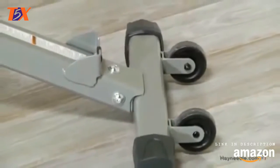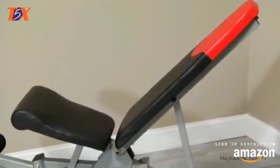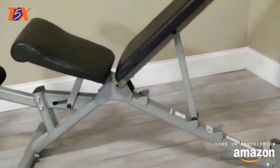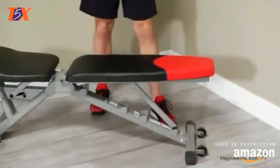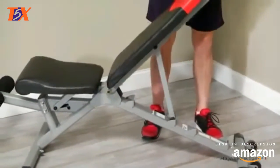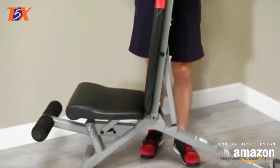And due to the attached wheels, you're able to easily move it around or store it when you're done. This versatile bench is designed to accommodate your workout regimen while assisting your posture and stabilizing your body for safe free weight work. It can lay flat or at a 30, 45, or 90 degree incline for a variety of exercises.